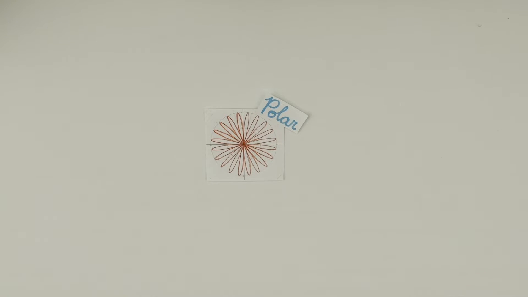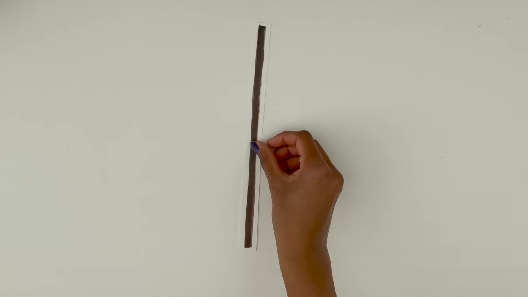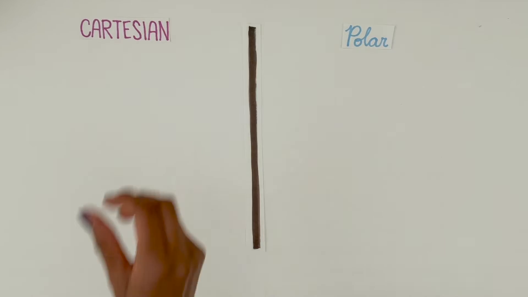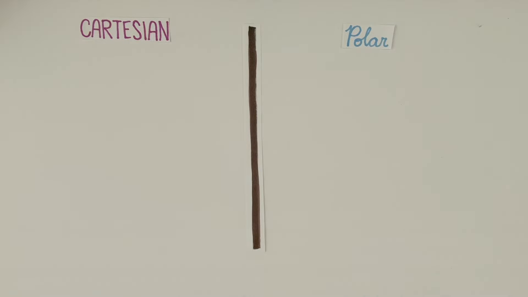To understand this better, let's discuss the differences between polar graphs and Cartesian, also known as x versus y. For one, the symbols are different. Instead of x and y, polar graphs use r and theta.